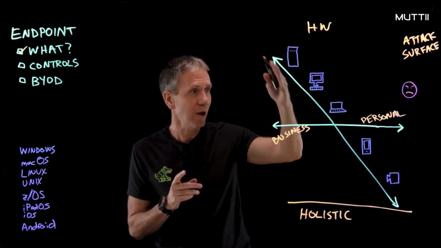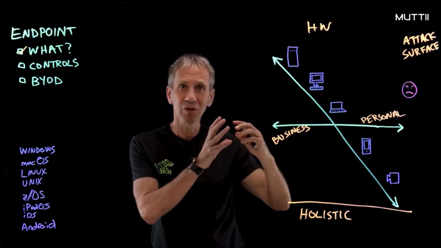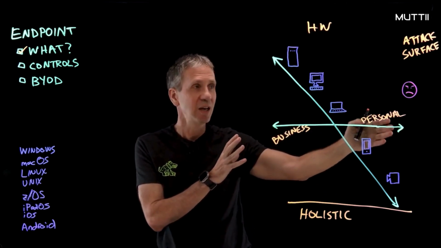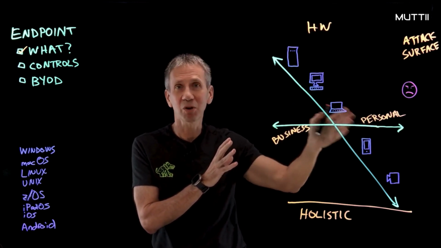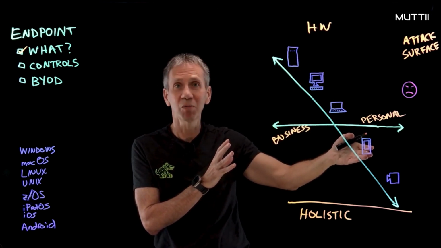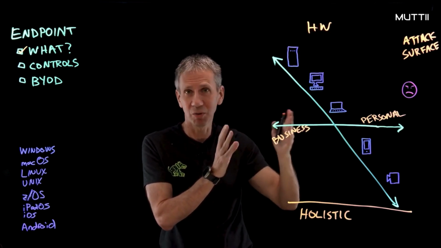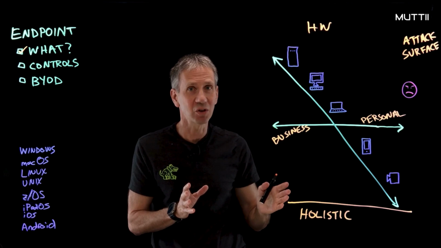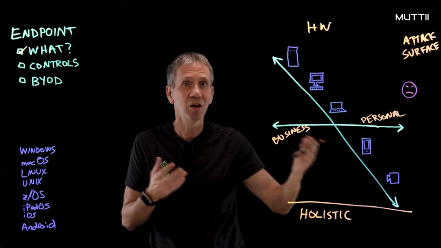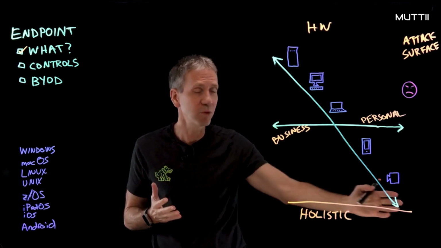Another thing to consider: along this axis, we've got varying hardware platforms, and we've also got this sort of continuum between business use of these devices and personal use. And in fact, there are a few people that have servers in their homes, and there are a lot of people, of course, that have mobile devices they use for work, for business. So the idea that there's a distinction between business and personal, I say that's largely a fiction anymore. People are using all of these devices in all cases. And again, the home appliances on the home network, which then connects to the corporate network. So these are all part of the scope that we have to consider.